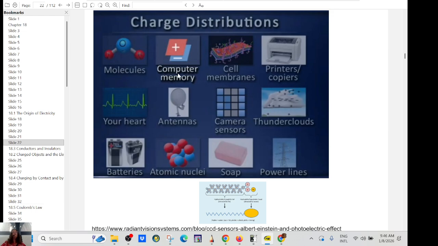And then you have computer memory as another example. Capacitors. In the RAM of your computer, you can store memory, but not permanently, just for a while. They use tiny capacitors to store charges. A charge will be a 1, no charge will be 0, so 10011. This is a capacitor, and it's very, very important in the human body.